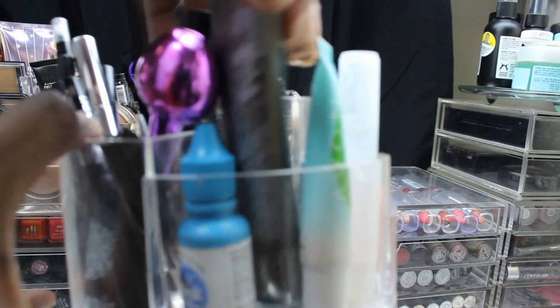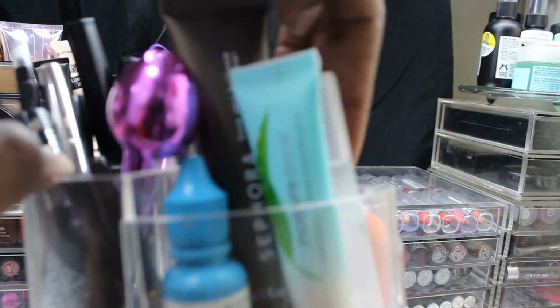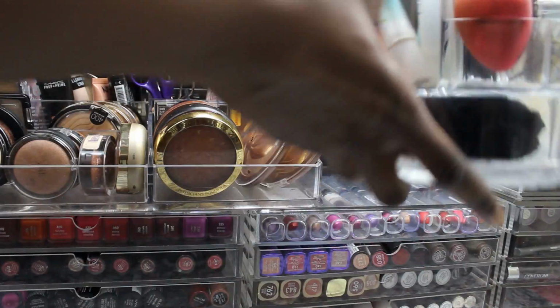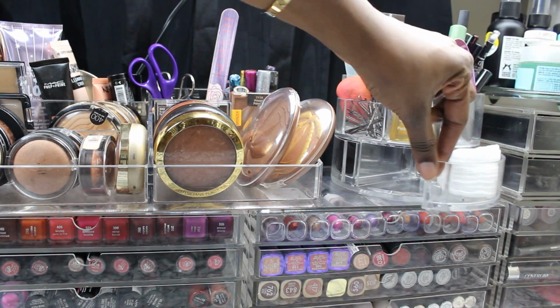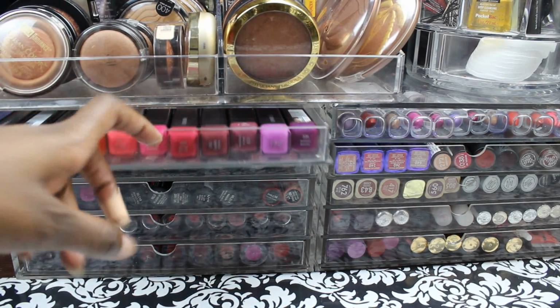And then next to that in this compartment I keep like my eye cream, zit zapper, my eye drops for my contacts, and like my face primer and eyeshadow primer in there. And then there's a couple of little compartments where I store my beauty blender, which needs to be washed, some bobby pins, and a little pocket bag. And then underneath I just store random things like cotton rounds, and they have these little compartments that flip out on the bottom. So underneath those are 2 more of the 5-drawer Muji sets.